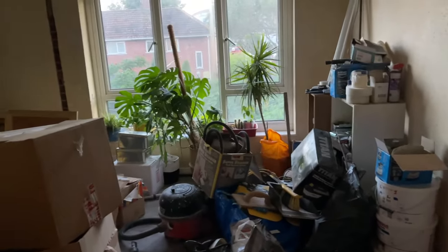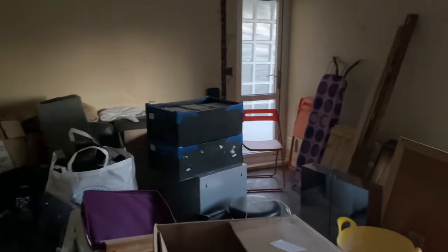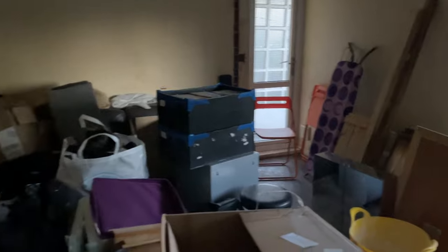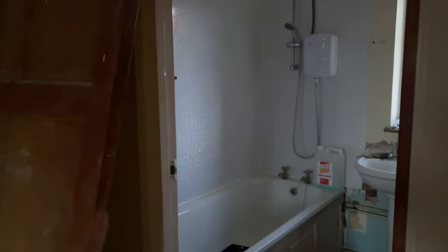Then we've got the lounge. So there's my baby plants. I have been watering them, and as you can see, we're starting to fill up quite quickly in here with stuff. We haven't got too much more to bring over. The shower is in. Jack's installed an electric shower and put up some paneling on the walls. Very similar to what I've got in my bathroom already, but slightly different, and it's going to be a super treat for us.